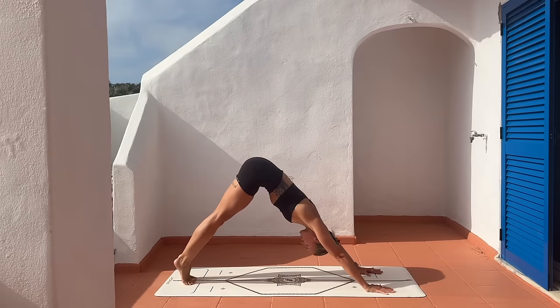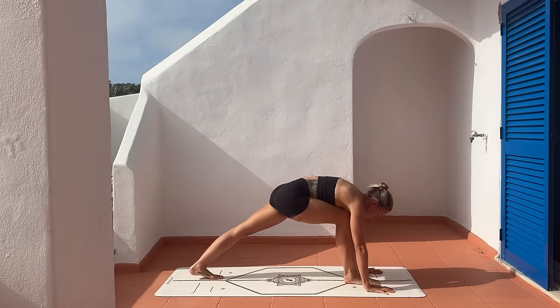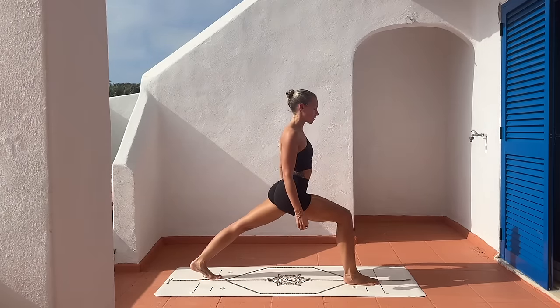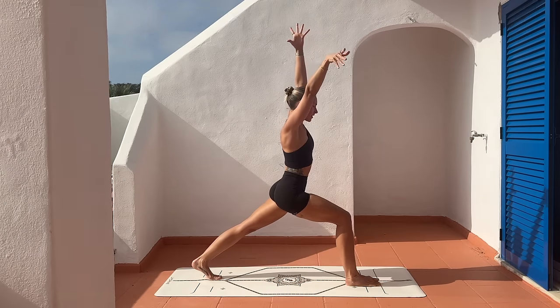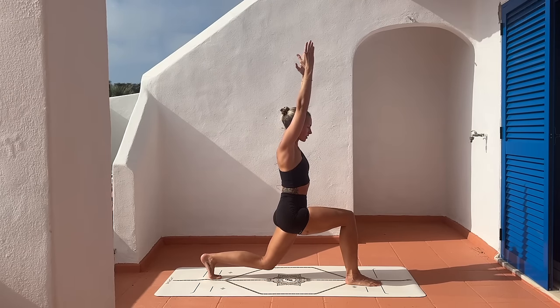Exhale, downward facing dog. Inhale, step the right foot through between the hands. Let's take a high lunge rather than warrior one. So flipping that back heel up, a couple of extra breaths here. If you want to draw yourself into a little bit of extra power today, you're going to bend that back leg and hover that back leg. And we're just going to hold here for another breath.